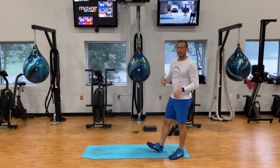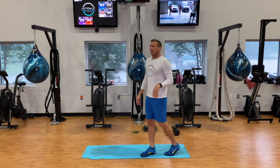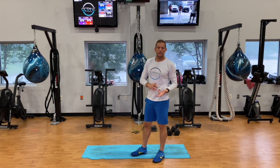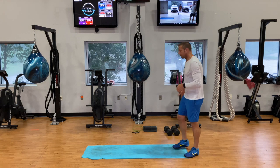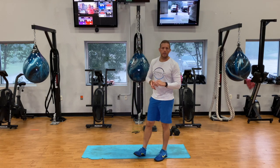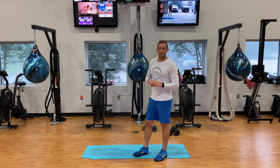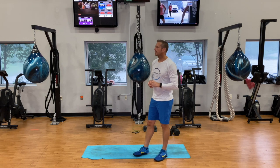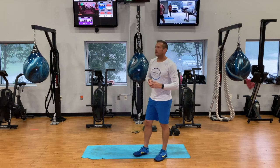So we're gonna grab a couple of dumbbells, okay? Anywhere from 10 to 20 pounds, okay? I have 25s here. I think that's gonna be plenty challenging enough, especially how I'm feeling today. I wouldn't recommend going over 25, unless you're just feeling really frisky. Because everything, we're gonna be doing 150 reps of everything today, okay?